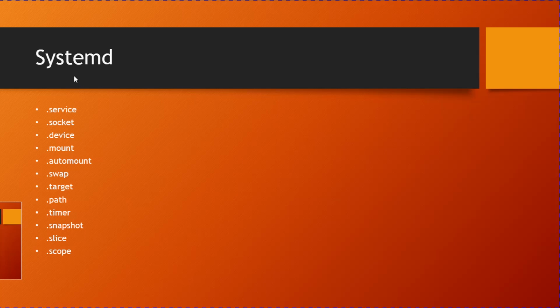Now the benefit of using systemd is that you can have dependency mappings. For example, let's say you've got a web server. Now that web server is servicing clients, and to communicate with each client, that web server opens up a socket. Now that web server will be running as a service on your system. Which means for the web server to run, it needs a service, and once the service is up, it can open up a socket to communicate with the client, which means the socket has a dependency on the service of the web server. So you can have those service mappings or unit mappings for dependencies between various units.